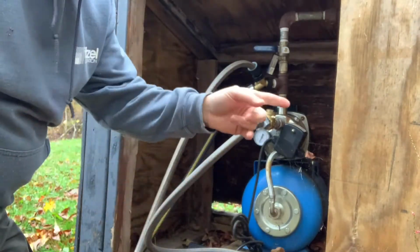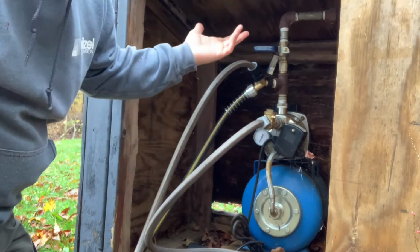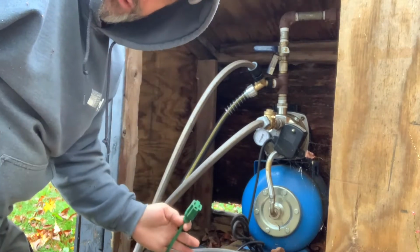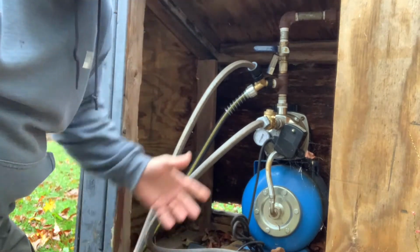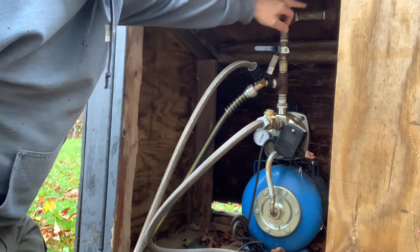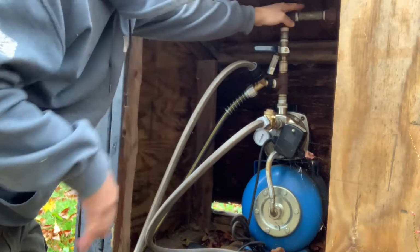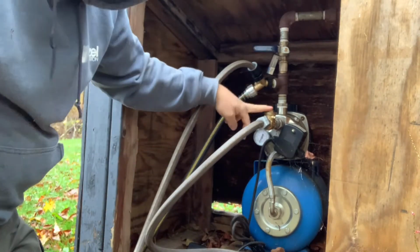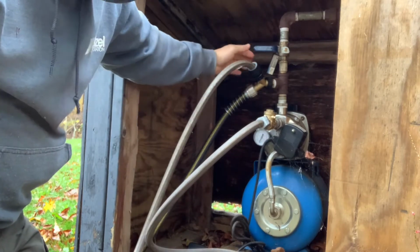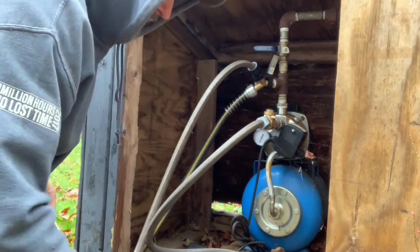Okay, first things first, I turned the valve off coming out of the tank, so there's still water in this naturally because I didn't drain the pump or nothing. First things first, unplug it. It just plugs into 110. This valve up here is off, so I'm gonna unhook this union up here first, get it out of the way, and then there's a check valve right here. Then I just unscrew this, and then the pump will come out, and then I'll take the rest of this part out here where I can get to it a little easier. But yeah, first things first.